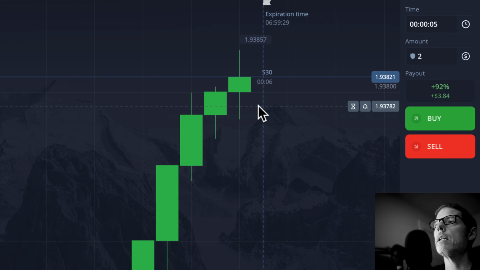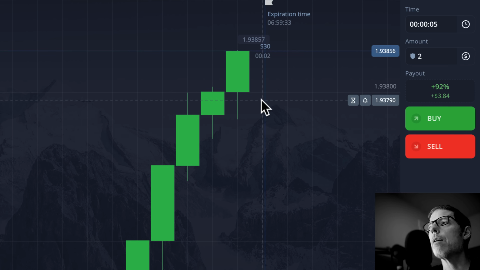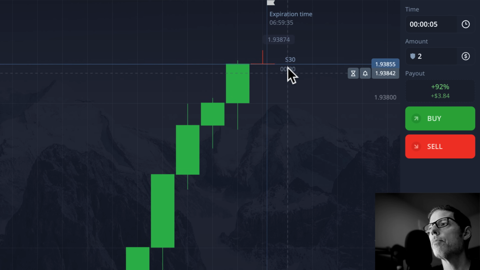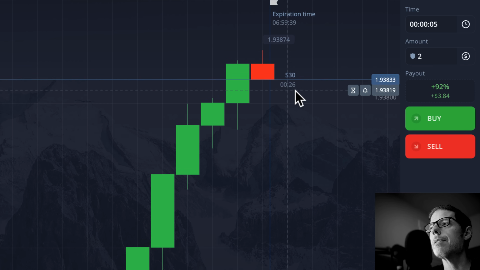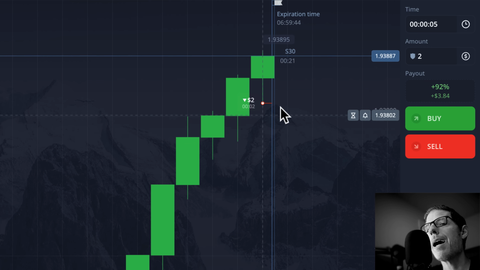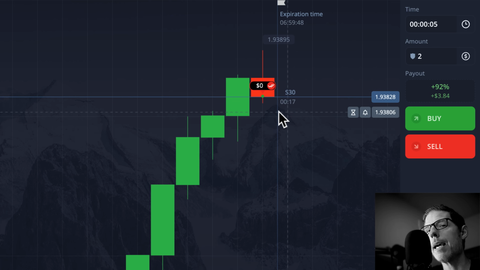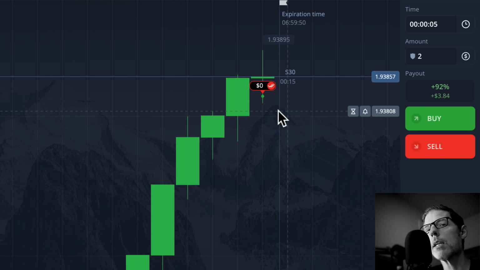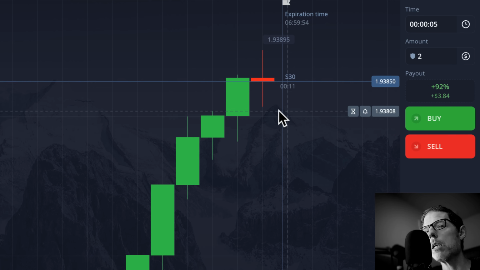And we're going to wait until we see a new 30-second candle appear. And then we will count down from 30 seconds. Here we go. 29, 28, 27, 26, and 25. Right at that 25-second mark, I will enter the trade with the color of the candle. Whatever the color of the candle is at that 25-second mark, I will enter.